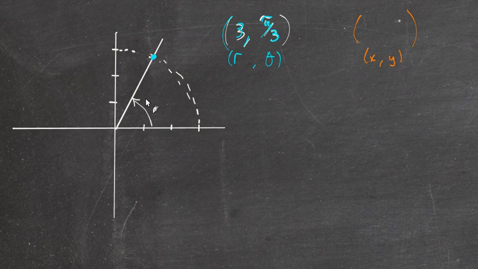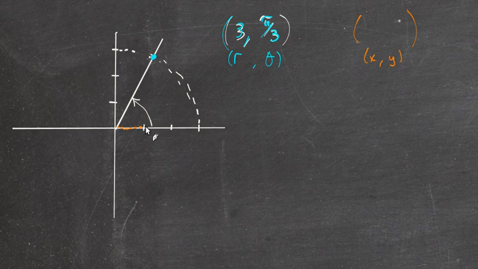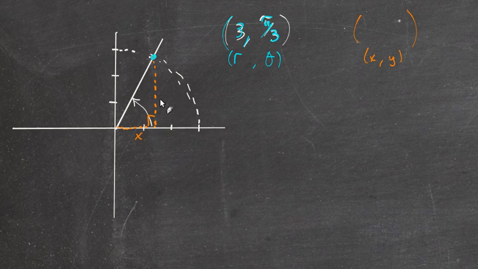And it's fairly simple. We'll kind of derive it here, and then it will always be true forever, which is the great thing about math. So there's this point, and there's this horizontal part to it about right there, and then this vertical part to it about that much. And if we notice, this is a right triangle. This is our x, and this would be our y. This is our θ right here.